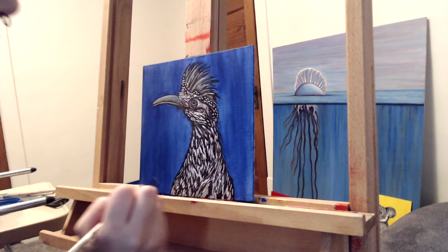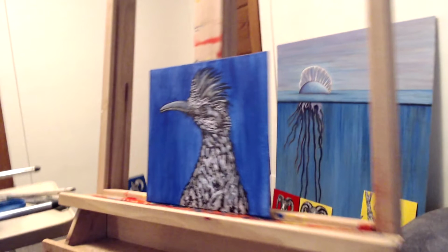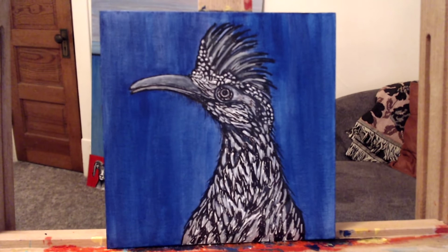What do we think? I think just that little bit of extra oomph. I think we got it. Let's zoom in. What do we think? I think that looks really pretty, and it looks like a Roadrunner. And the reason my voice sounds funny is I put my paintbrush in my mouth to pick up the camera.